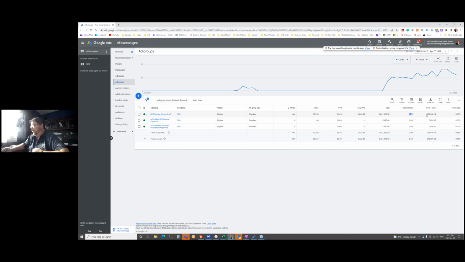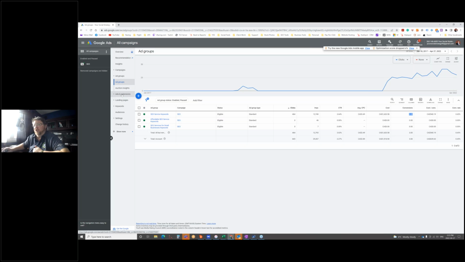My average conversion cost is $540. It's very high, which to me means it's not actually working. So whether we have the wrong triggers set up or we need to figure out why we're so low in phone calls or form submissions. So that's just on one ad group though.